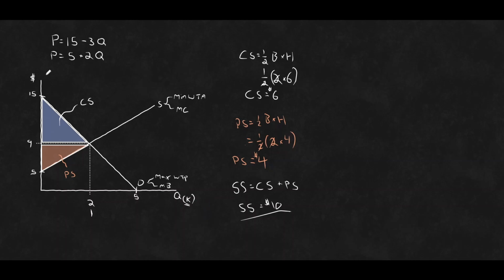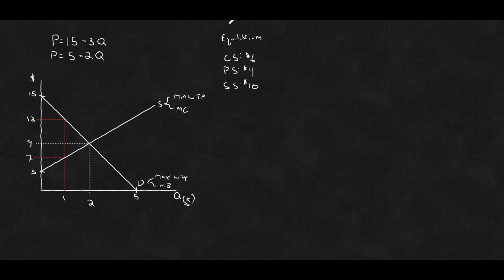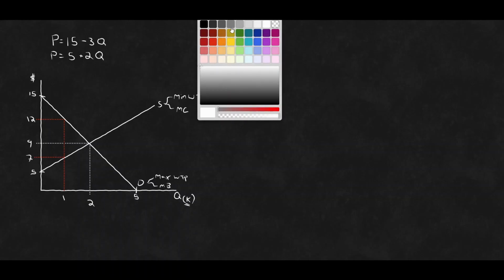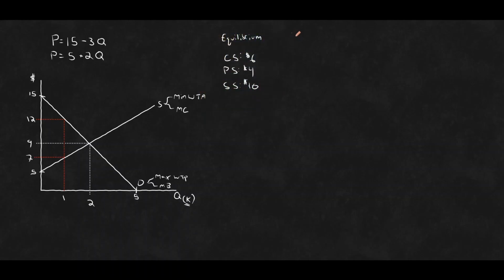Let's just clean up and take a look at that. So having redone this, we've shown our original equilibrium. Consumers, we're getting a surplus of 6. Producers, a surplus of 4. Society, a surplus of 10. If we were to, let's change the color here to kind of a peach, hold quantities artificially low, at a low Q, which is going to be this low quantity of 1, we'd want to figure out what is our new consumer surplus, what is our new producer surplus, and what is our new social surplus to see if we're better off or worse off.